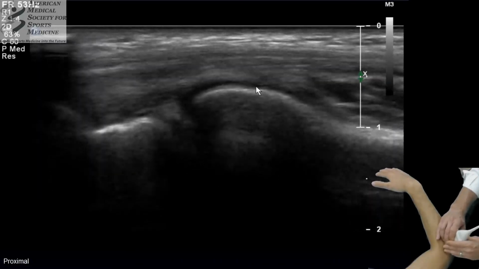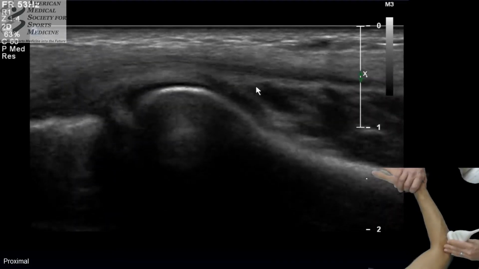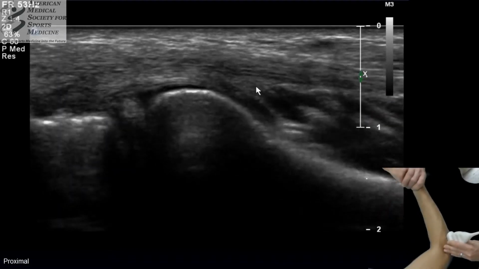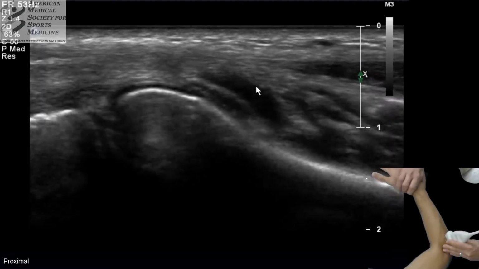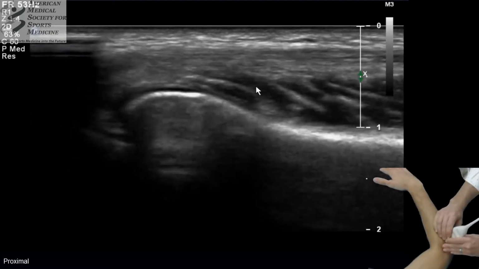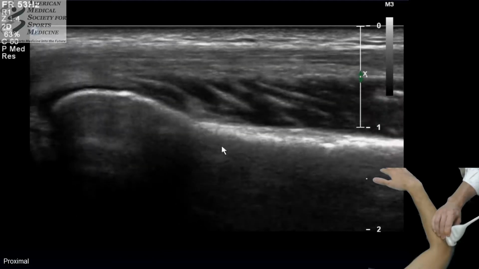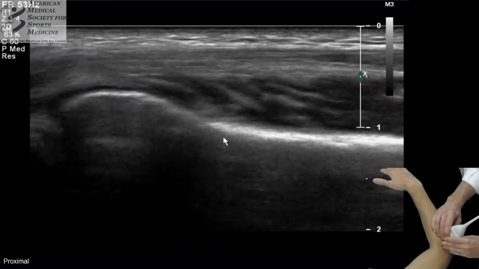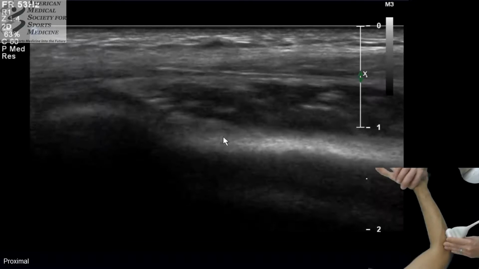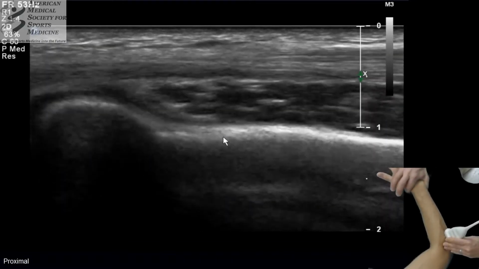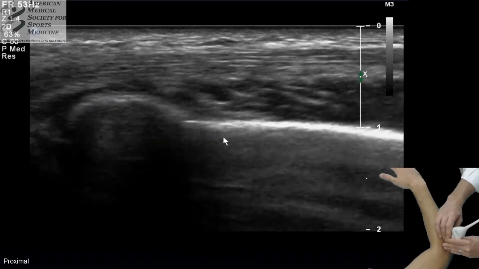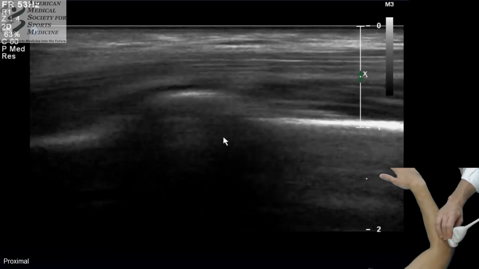As I come across to the radial head, you can pronate and supinate and look at the radial head underneath the annular ligament. You can come down a little bit distal and look at this radial fossa area. We talked about that in the anterior elbow examination. Again, you can pronate and supinate and see if you see any fluid in that radial fossa, or excuse me, in the annular fossa.